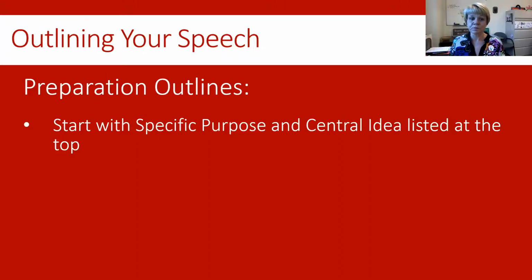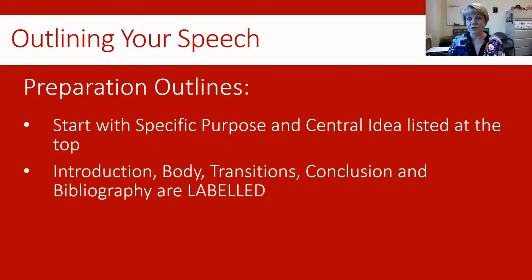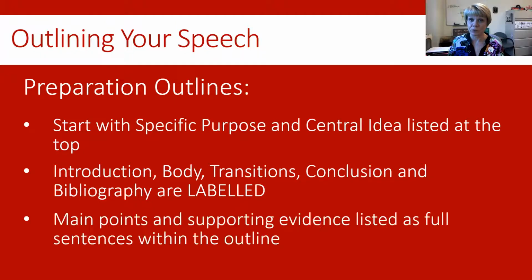We'll be good. It contains also your introduction, the body of your speech, all the transitions, your conclusion, and your bibliography. They're all labeled so that anyone reading your outline knows exactly, okay, here's the introduction, here's the body of the speech, these are all the transitions between all the main points, here's the conclusion, and here are the works cited in the bibliography. They are all specifically labeled.